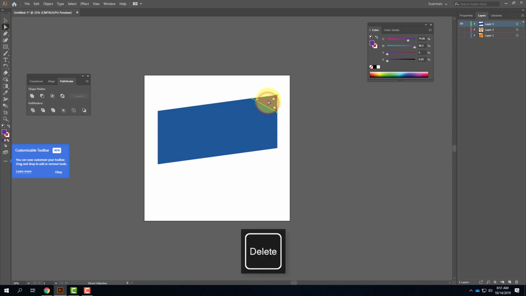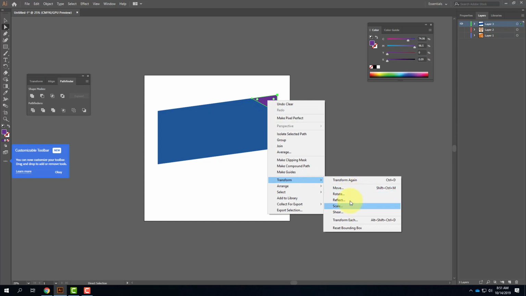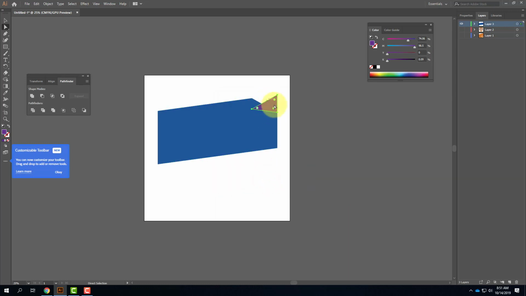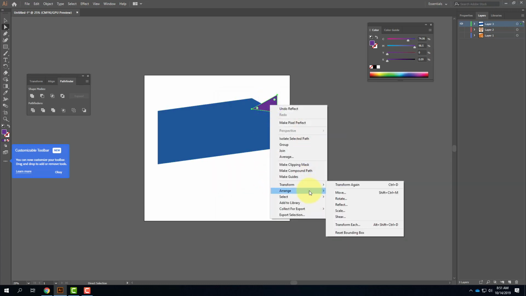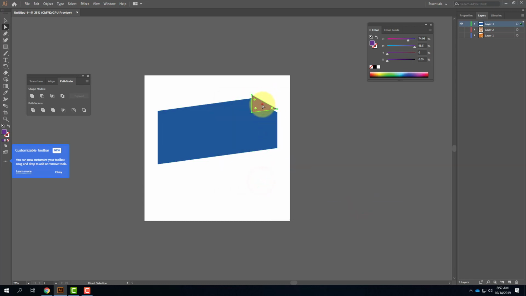This is my corner. I need to flip it over so that it's folded down. So I would right-click on it and go to Arrange. Right-click, Transform, and we're going to Reflect. We'll reflect horizontal first. I'll say OK. Then I'm going to right-click and go to Transform, Reflect, and we're going to reflect it vertically as well. And then I'm going to line that piece up like that, and it's going to look like that one piece is folded over. Probably a little hard for you guys to see it in purple.